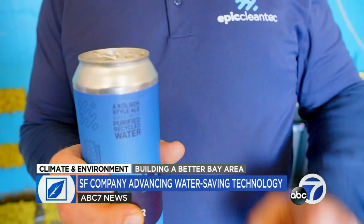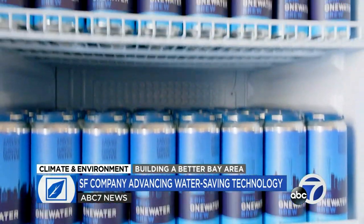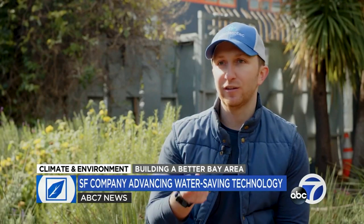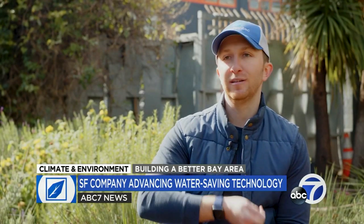Toilet-shaped planters and other reminders of the closed-end strategy the company says can help buildings reuse up to 95% of their wastewater are also on display. Rather than celebrating its early success, the company is using its own recycled water beer to demonstrate the possibilities ahead. We make beer out of recycled water because we're trying to change the conversation — not just introducing new technologies, but fundamentally helping people rethink how our communities handle water.